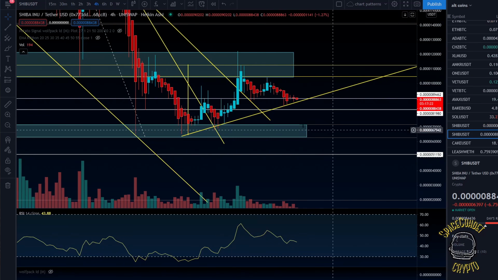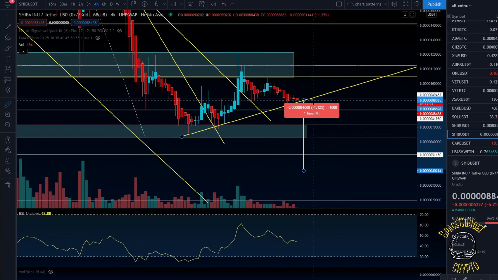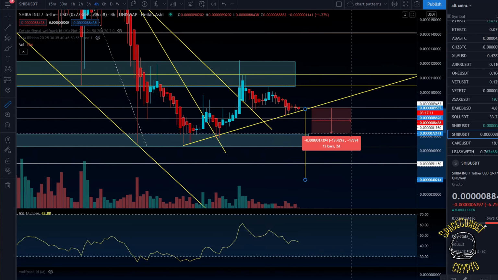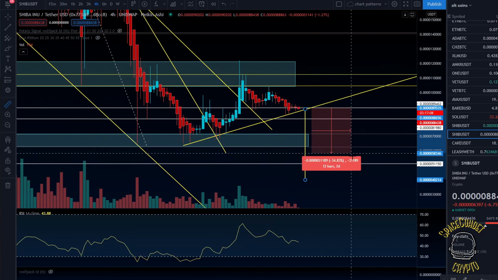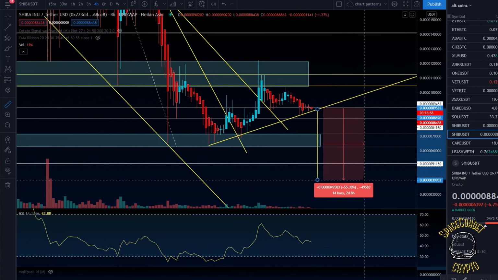If we do break to the downside though, let's see where our price target would be. If we break to the downside, our price target would be these support levels. So down here to this area here, a 20% move to the downside to this resistance box. Down here to our lower support would be a 42% move to the downside at 0.000038. And down to here to our price target from the ascending triangle, we see a price target of a 55% move to the downside at 0.000049. So also be wary of that as well if we do manage to break that ascending support.